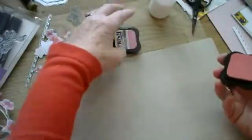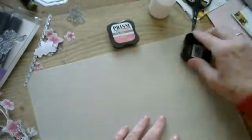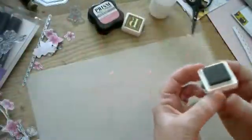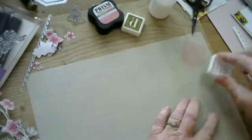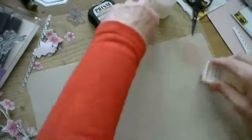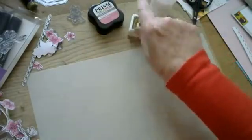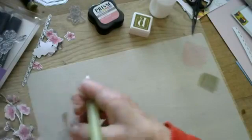Right, so I'm using, it's called Pink Jelly Bean, and it's a prism one. Again, this is a Hunkydory one. And I'm using a Paper Craft Society box one. I think it was from Christina's, the green one, but I wouldn't swear to it. It could have been from Olga's. But that's one of their inks. And I want a little water brush.